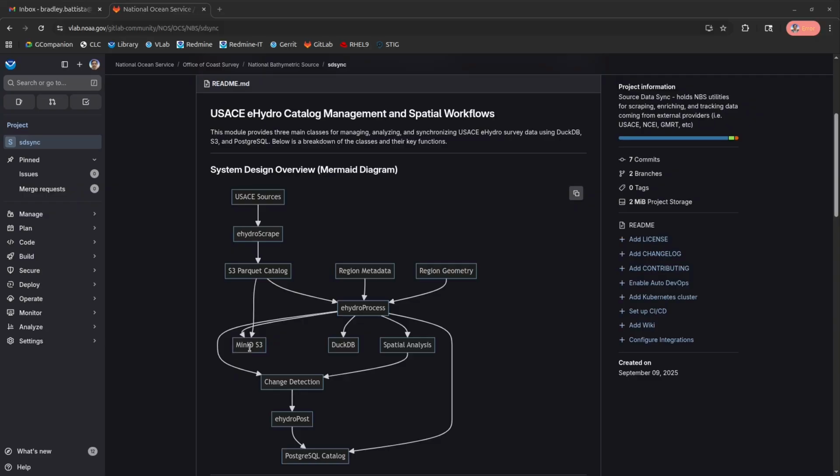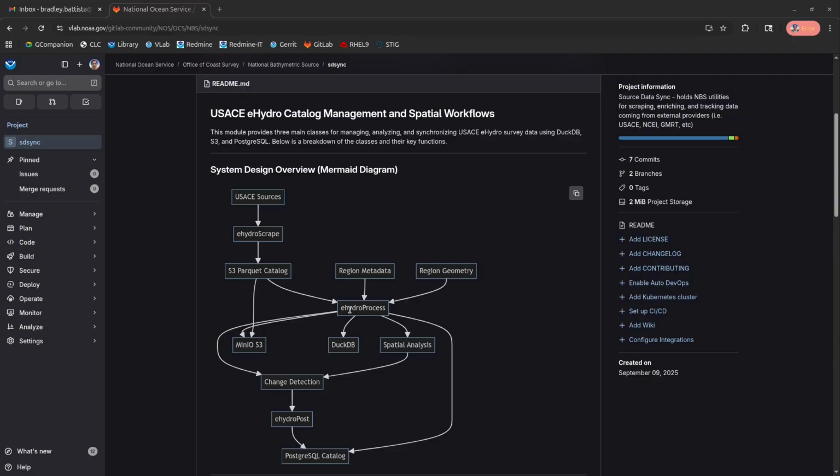And then from there, the other class, the processing class, eHydro process, will pull in those records. It will identify the changes between the records in the object store as compared to the last scrape, which has snapshotted itself in Postgres. So it will compare those two tables to see what's new. So anything that's been added, removed, or modified, and modified is defined by the zip file's hash has changed. Now, not everything has a hash record, so we have some extra logic to process that.